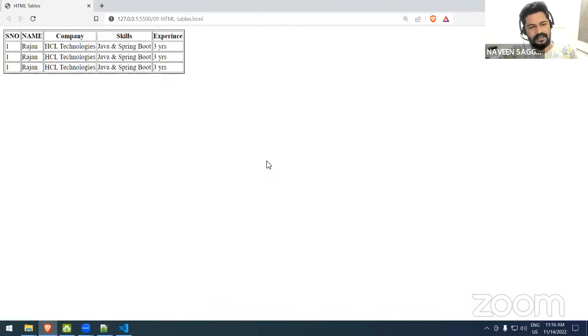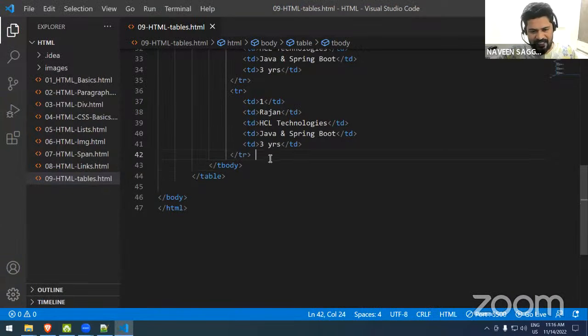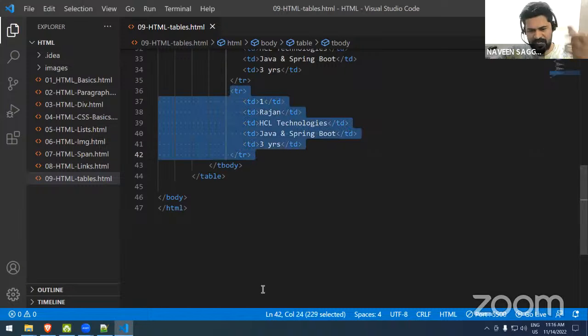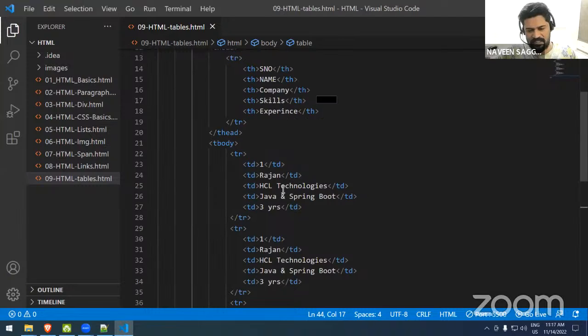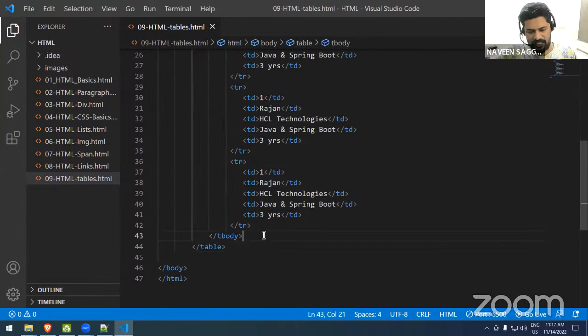But in real applications, you can't write this many tr. You know what? Using JavaScript, you write a for loop. For example, you have an array of data with 1,000 elements. You loop through the array, and for each element, you construct the tr dynamically. So that's where dynamic things come in, even React, Angular and all. Yes, we can use loops. But here, no looping, so in tags you must write the tr.